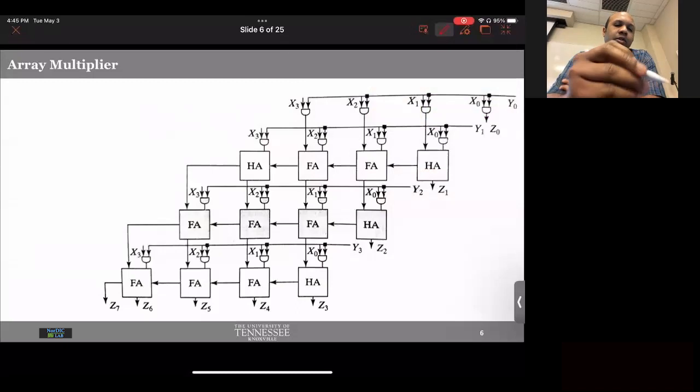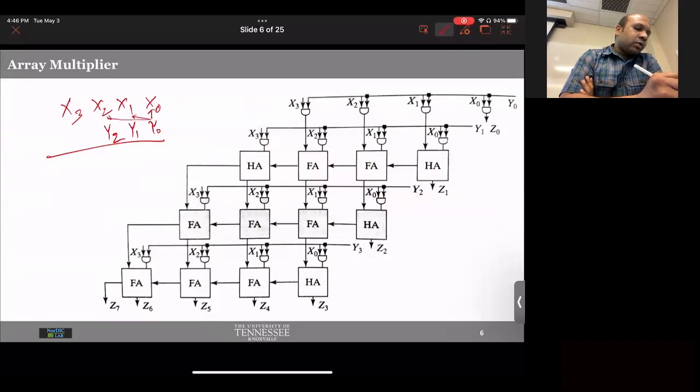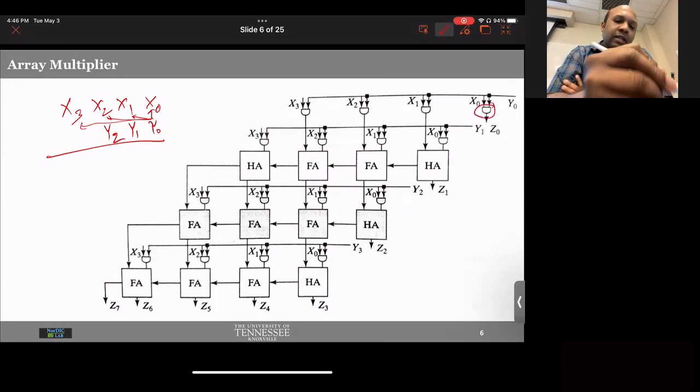So you have 4 bits, x0, x1, x2, x3, in the multiplicand, and you have 3 bits, y0, y1, y2 in the multiplier. All right. So we should first take y0, x0, y0, x1, and so on. We should take AND of all of these bits. And you see we are doing that. So you have y0 and you're taking an AND with all of these x0, x1, x2, x3 bits.